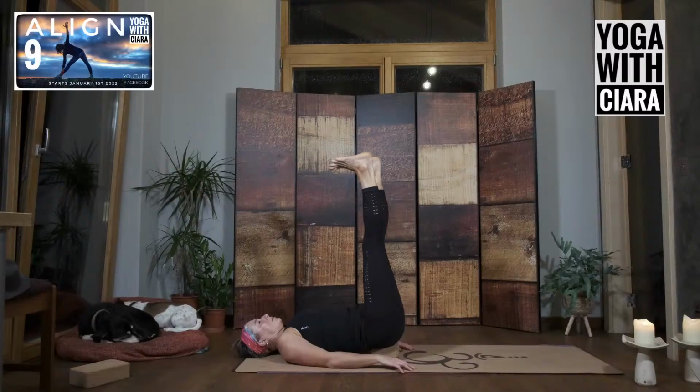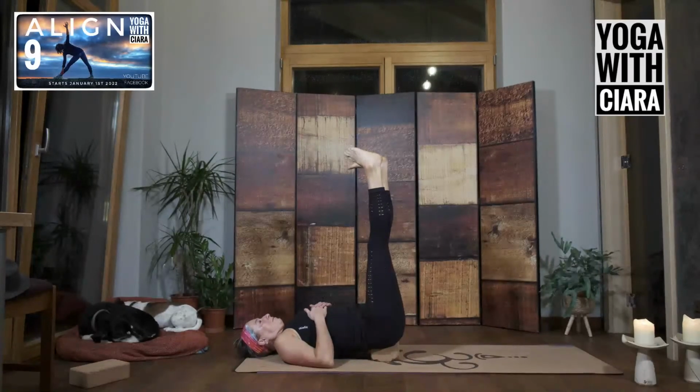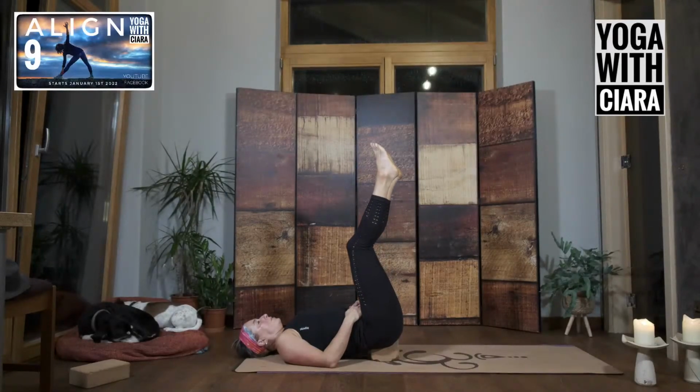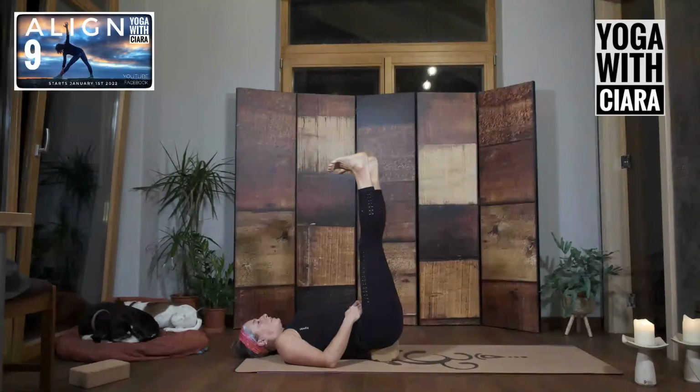Just wiggle your toes. Roll your ankles in a circle. Roll in the other direction. Open your toes wide, point your toes. Open your toes wide, point your toes. And for breath, just bring your hands to your lower belly and breathe down into your belly. You can have your knees softening if you wish, or have them straight.